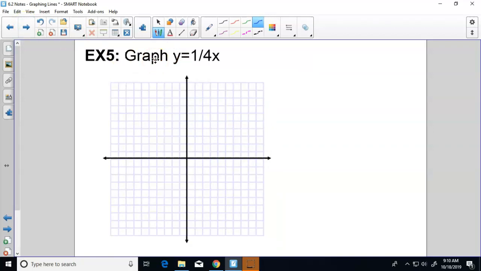For this one, Tristan, what's our y-intercept? It is 0. We don't have one. So the only thing we could do here is add 0 to the end. So 0 is our y-intercept. Very good. That throws people off sometimes.